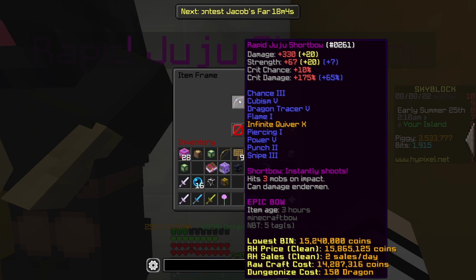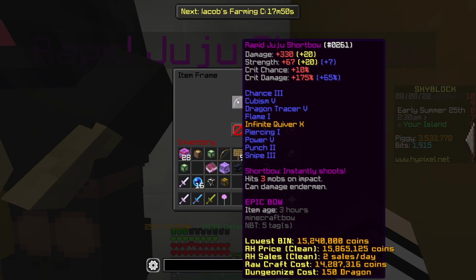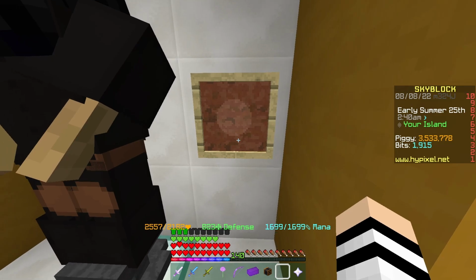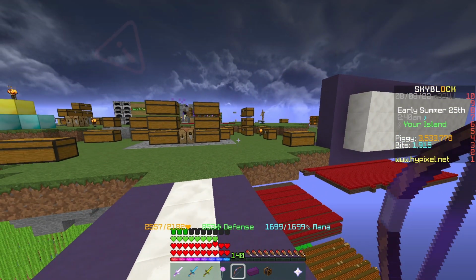You might want to recomb it as well, which would help. I've got it hot potato booked and with all the enchants, the basic enchants, and I got it on rapid. I'm not sure if that's the best reforge. I think you want maybe something like precise, or I can't remember what the reforge is, but yeah, this is a pretty decent setup. There's 175 crit damage, 230 damage, and also when you shoot it, it's a short bow, so it fires like this rather than actually charging it back.